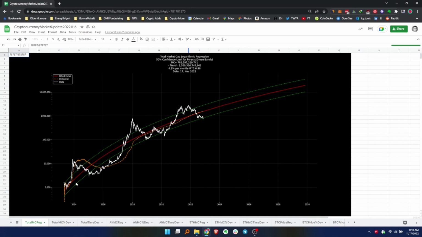Well, the growth of cryptocurrency follows these charts pretty well, and it's really, really powerful for us to know when we're likely at a high point in the cycle and when we're likely at a low point, to kind of time our entrances and exits. This is probably one of the most important things that we can do in managing our crypto portfolio. So let's jump into it. I think you guys will like some of these changes.